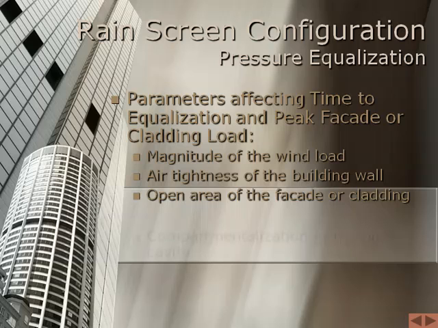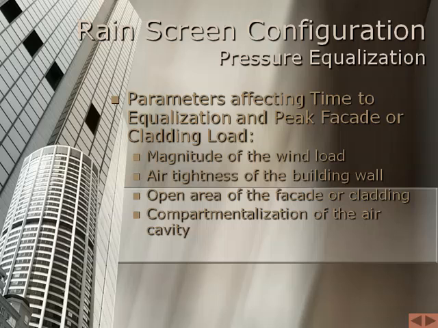The compartmentalization of the air cavity. At a minimum, the air cavity must be sealed at all corners of the building and at the roof line to prevent air from the windward face being drawn through the negative pressure areas on the other faces. This approach should be adequate for small buildings. Corner compartment seals must be designed to resist high loads, as wind tunnel tests show that they are subject to pressures up to 2 or 3 times the structural wind load.